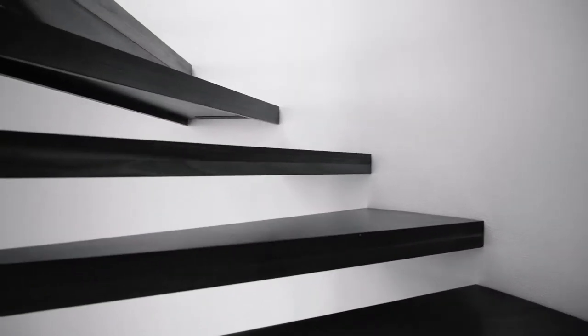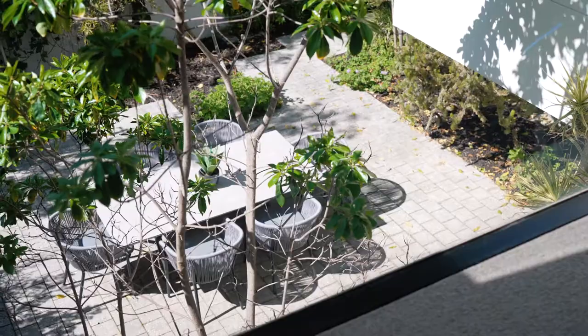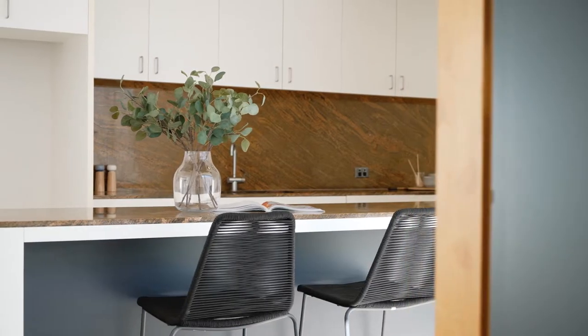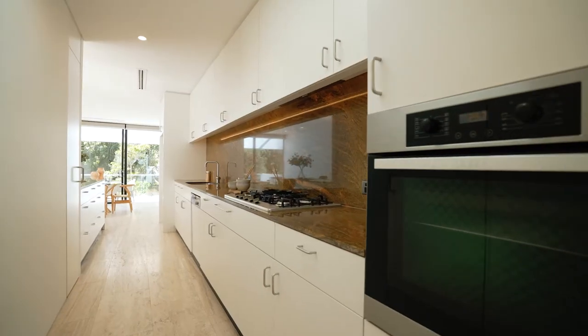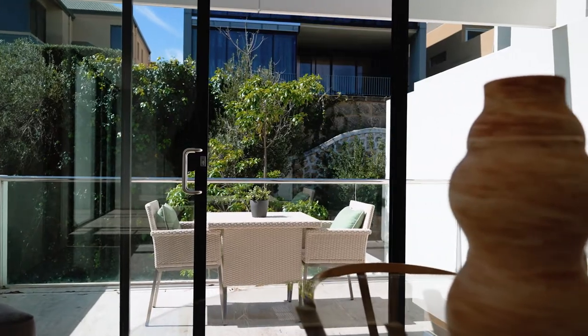The sight lines and viewpoints through this house are absolutely remarkable. Blaine is an excellent architect at achieving a great use of space and light, and this house really reflects that on every level. In a three-dimensional way it all relates and correlates with itself really well, making it a fantastic house for living in and also entertaining.